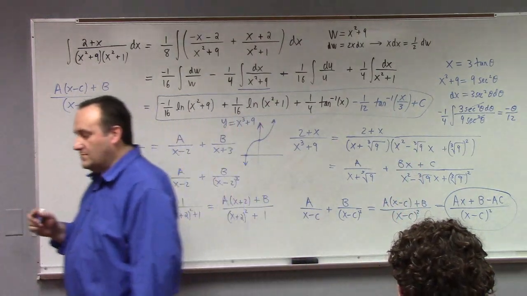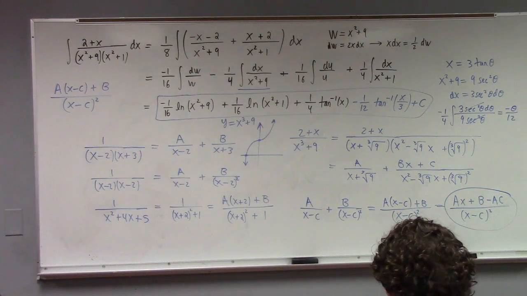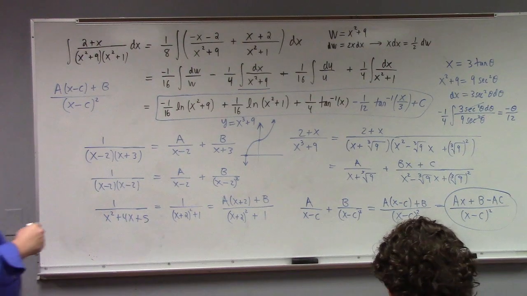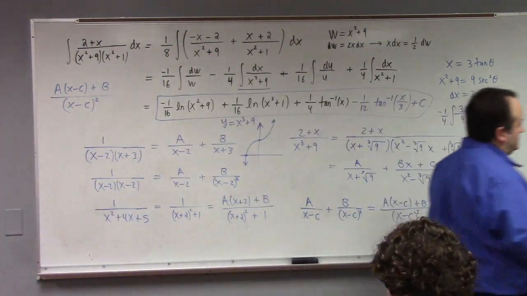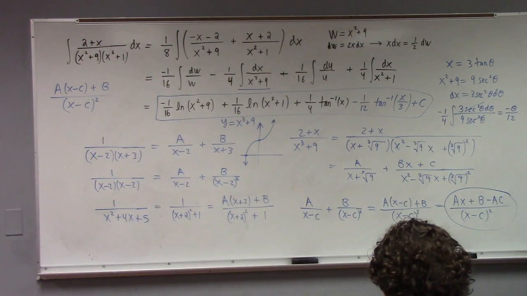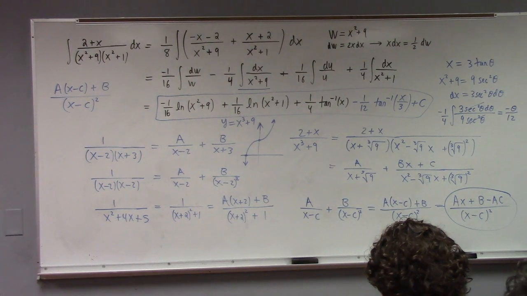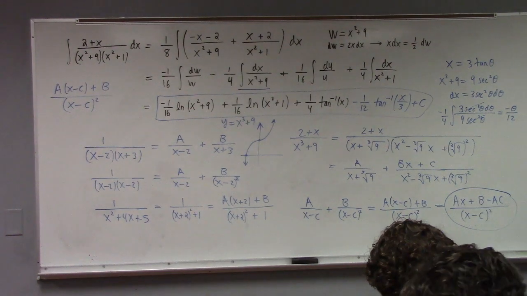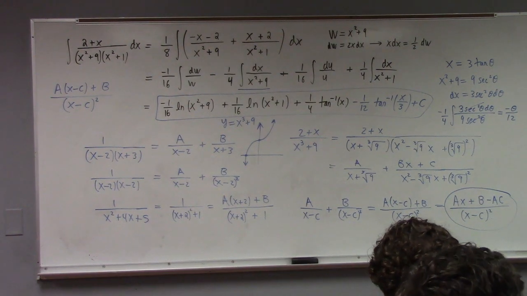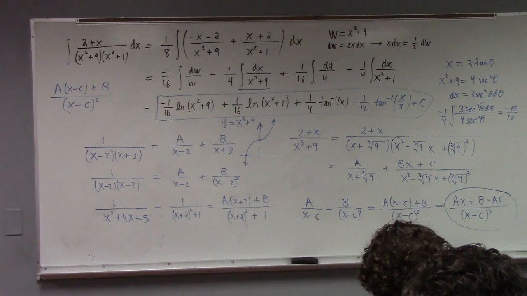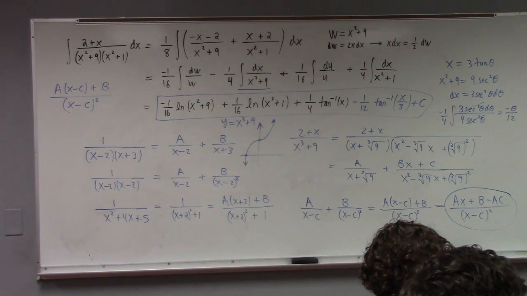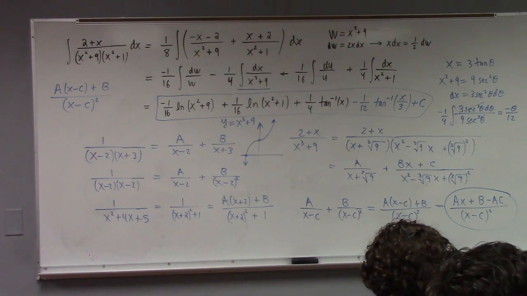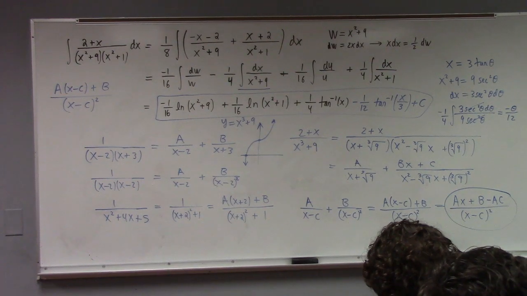What if there's like 3 distinct factors, you still cross multiply the same with all 3? 3 distinct factors. So like you had 1 over x minus 2 times x plus 3. What if there's an alpha 1? So you had a over x minus 1 plus b over x minus 2 plus c over x minus 3. That's a times x minus 2 times x minus 3 plus b times x minus 1 times x minus 3 plus c times x minus 1, x minus 2, all divided by x minus 1, x minus 2, x minus 3.